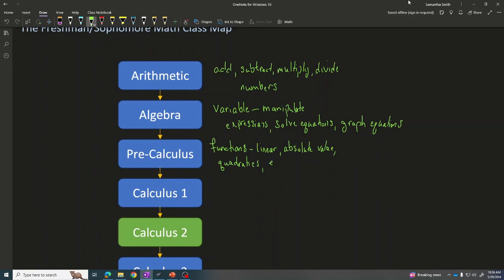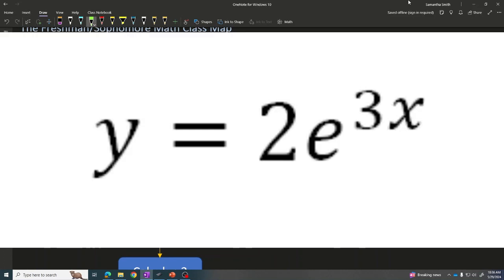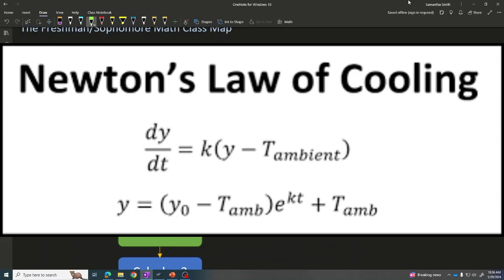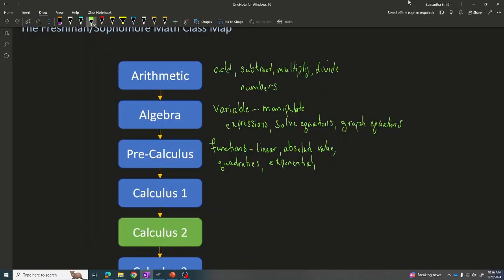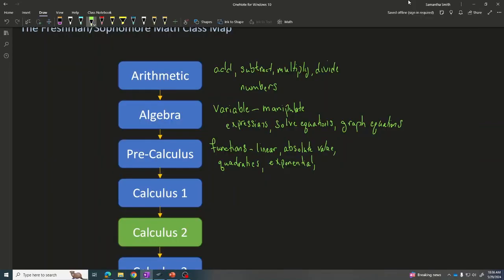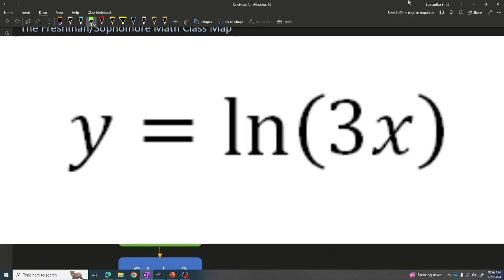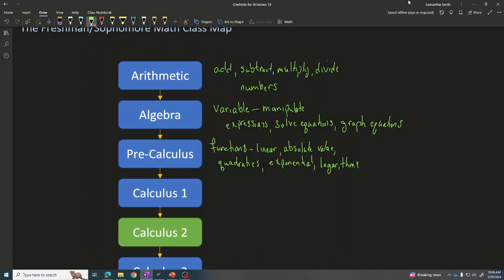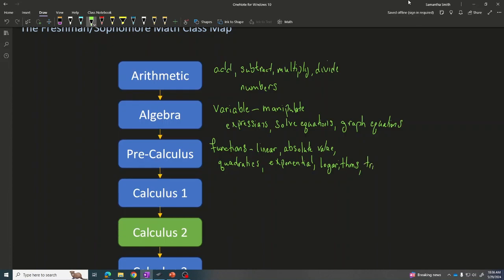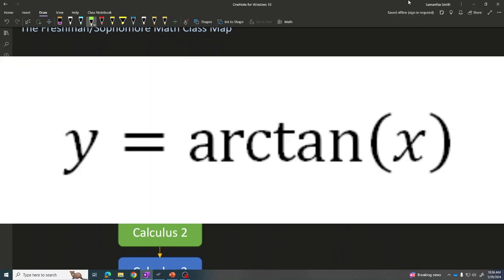things, for example, like the exponential function, super important for representing population growth, temperature change, most of stuff to do with money, finances, loans and savings, that kind of thing. Then here's the one that everybody really seems to hate, logarithmic functions. And then as you get into pre-calculus 2, this is typically where you start to learn about the trigonometric functions, things like sine, cosine, tangent, and their inverses, inverse sine, inverse tangent, that kind of thing.